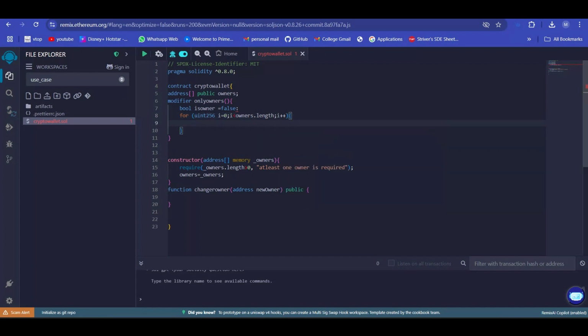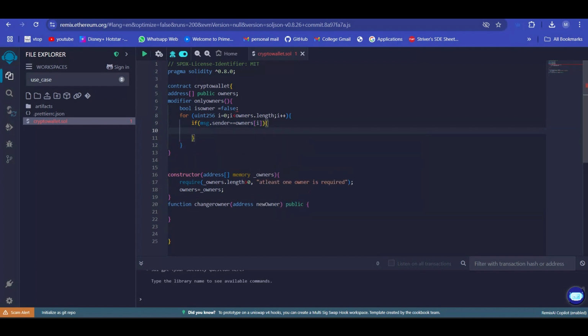Inside that we check if msg.sender is equal to owners[i]. In that case, we set isOwner equals true. So we have to take it as true, like this.